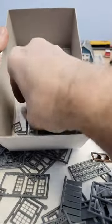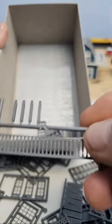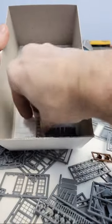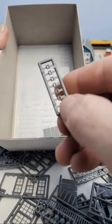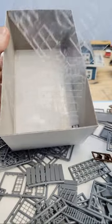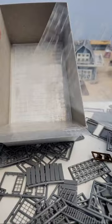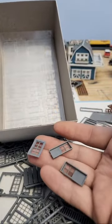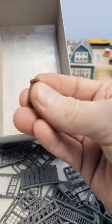Some more windows. Here's a really nice small detailed railing. The railings are going to be nice. Another set of lights. I don't know what those are. More shutters. And here are the pieces for the windows. All the windows have a sheet for each one of those, so that's cool. A few more doors. Chimney piece.